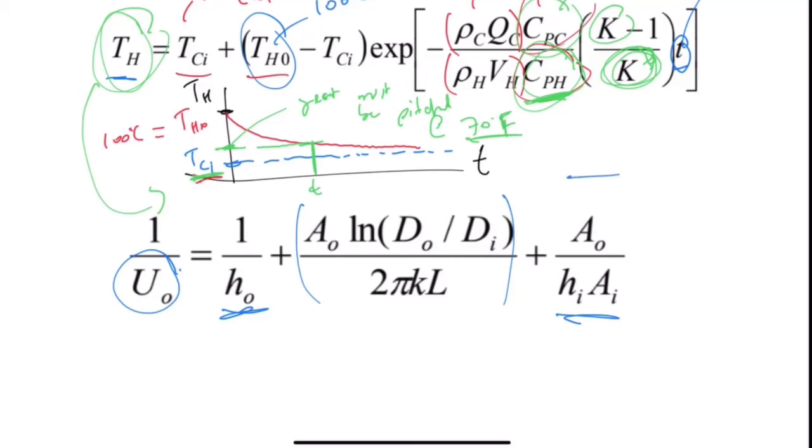So it's drawing an analogy here. It's like we have three resistors in series to our heat transfer. This one right here is referring to the copper thermal conductivity. That's what this K term really is. So if you really wanted to go all out, gold would have an even better K term. Obviously, it's going to cost more money.